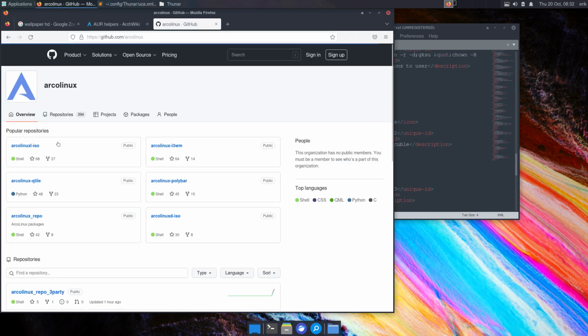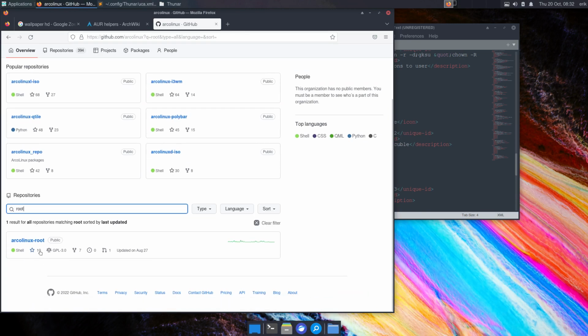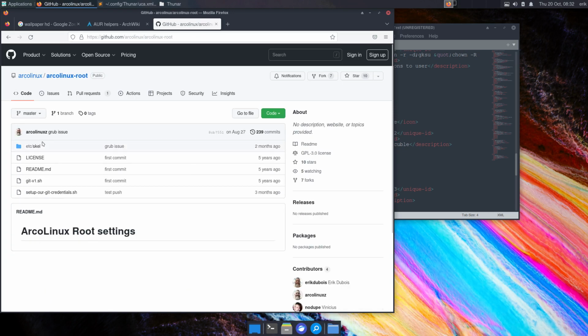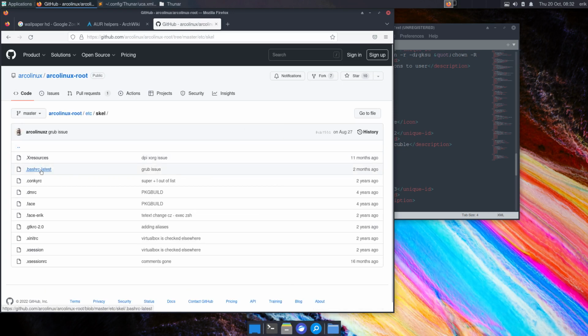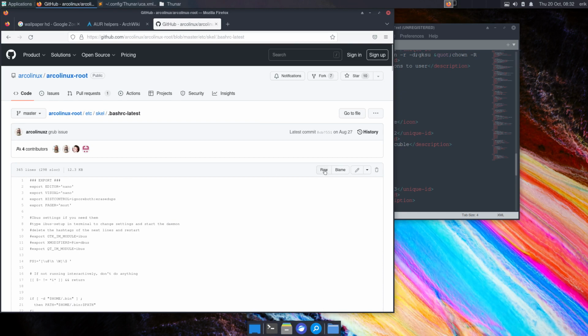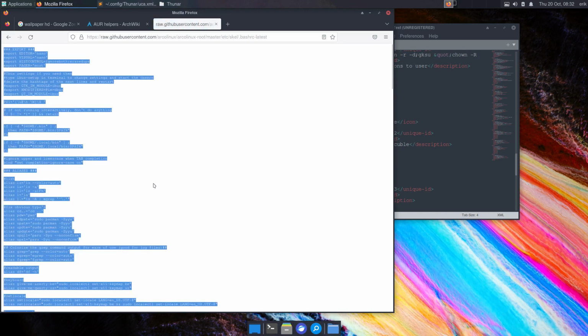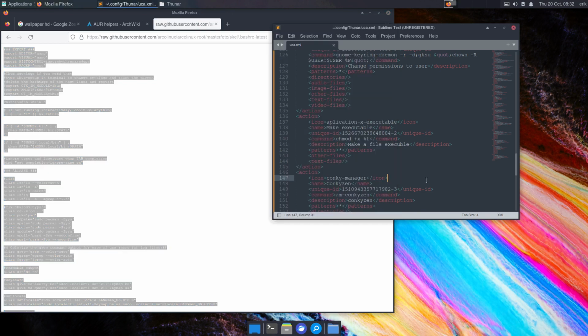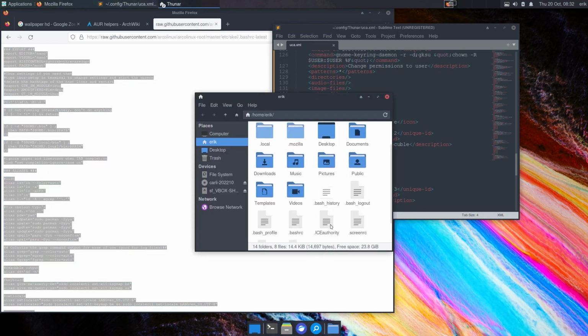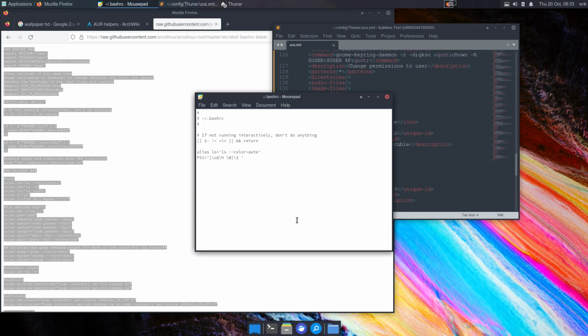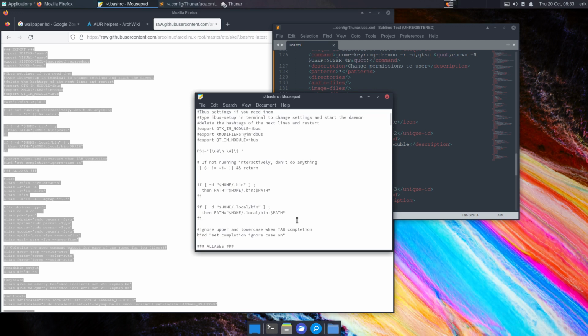And another thing that's awesome, maybe, I don't know, right, is their bashrc. They have a great collection of bashrc stuff. So why not get the bashrc content? Raw, Control A, Control C. Right? And let's test them both. So first of all, this is the bashrc. It's a beautiful bashrc. No, it isn't. So Control A, delete, Control V, save. And we've got a lot of things now in our bashrc.